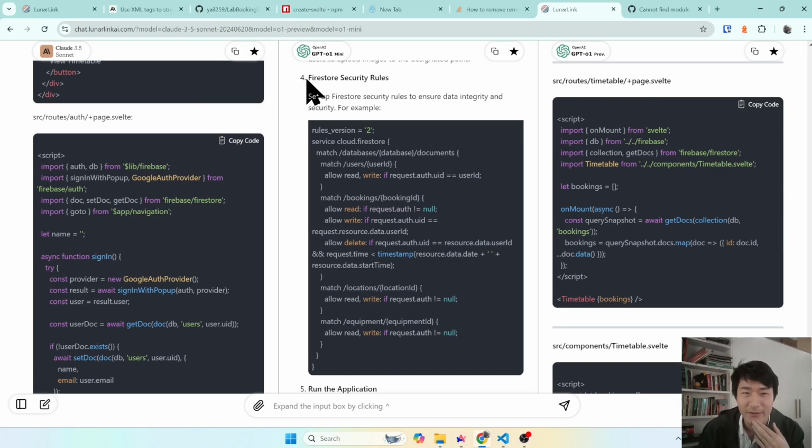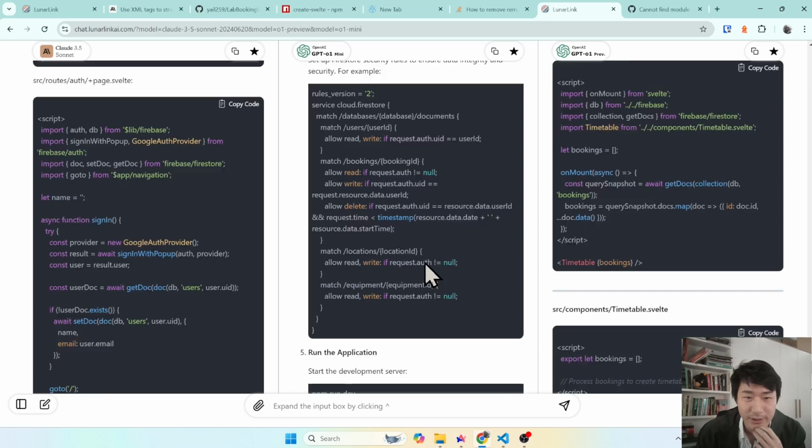Oh, it even gave me the Firestore security rules. I totally forgot about that, but this is very, very good. And at first glance, it looks correct. And the allow delete checks that the delete time is less than the current time, which is very, very good.